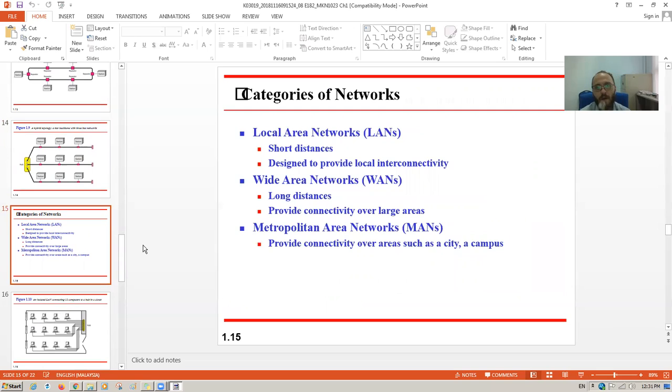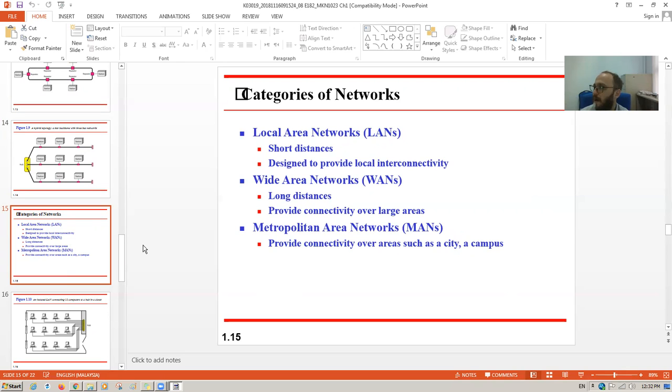What about the categories of the network? At the moment we have only three types of network. The first one is the local area network, abbreviated as LAN. The second one is the wide area network, which is wider. And the last one is the metropolitan area network. The first one can be used for short distances.